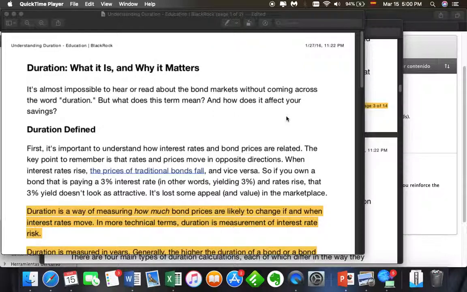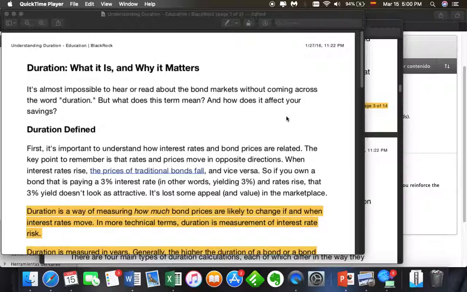How you doing? I just wanted to touch base with you about the last two articles or columns that explain duration. I know this is not an easy concept and probably new to you, but it's the most important risk measure as far as the bond market. So in this recording, I want to touch on the explanation and the description of duration.